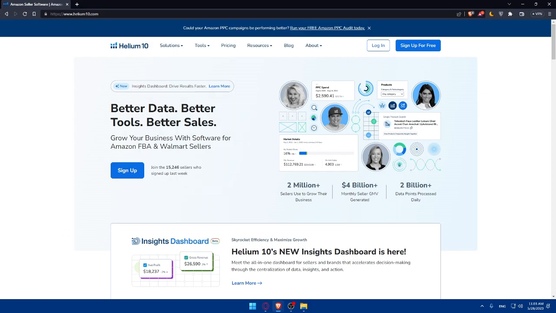And of course, once approved as a Helium 10 affiliate, it's time to create valuable and engaging content that resonates with your audience. Consider producing tutorials, case studies, or success stories that showcase the benefits of using Helium 10 with Amazon selling, and incorporate your affiliate links to track referrals. And make sure not to lie. Make sure to give your own real review. So if something is bad for your followers, make sure not to scam them or anything like that.